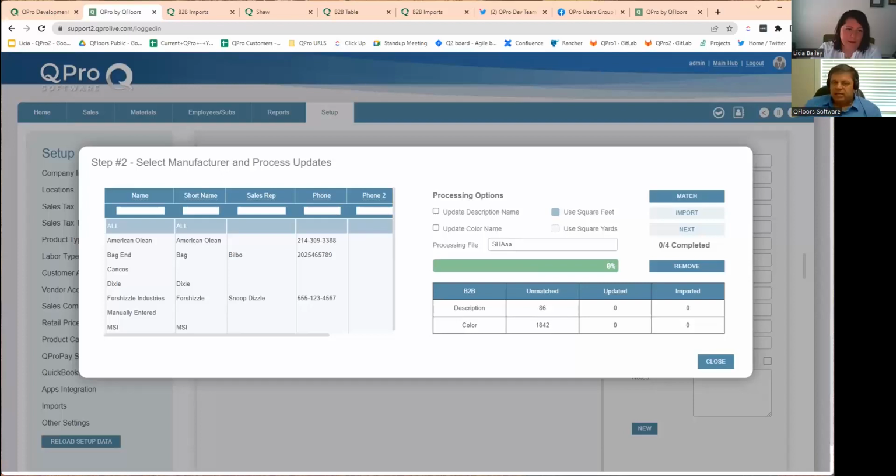So it is a little bit more complex, but there are situations where you don't want to put the products under JJ Haynes. You want them to go under Anderson Wood, or some other product manufacturer name. If you have more than one manufacturer in a file, that's the way that you can import it under different manufacturers all at one time, by selecting all up here at the top.